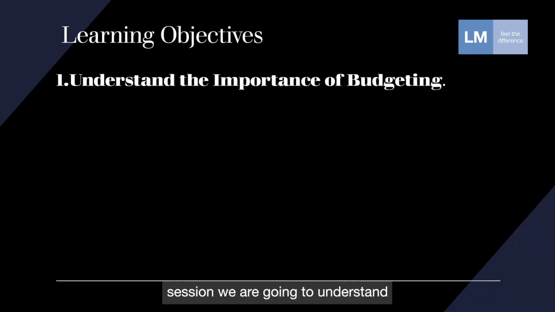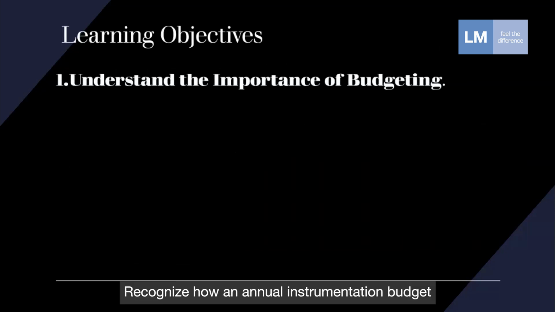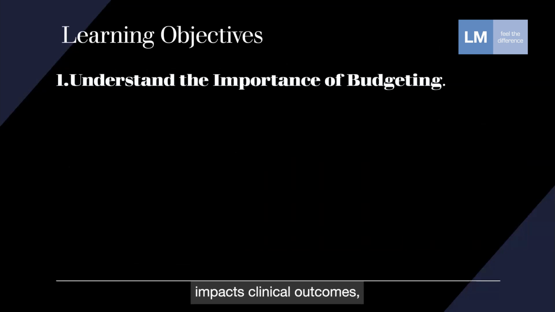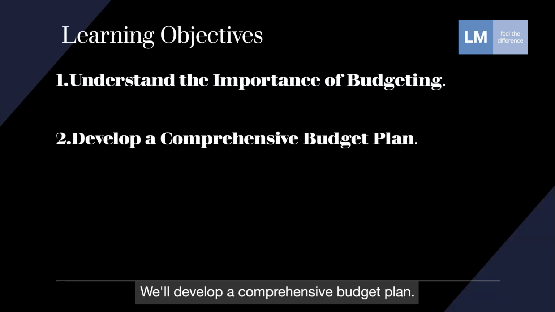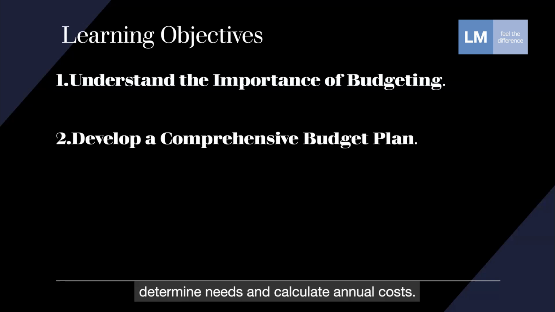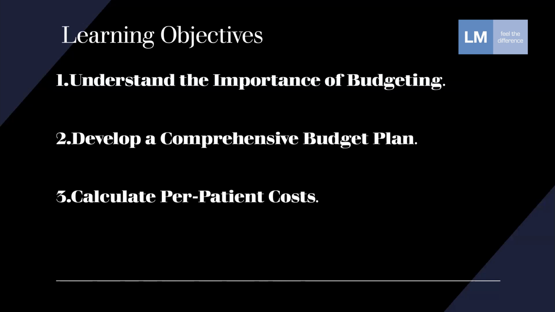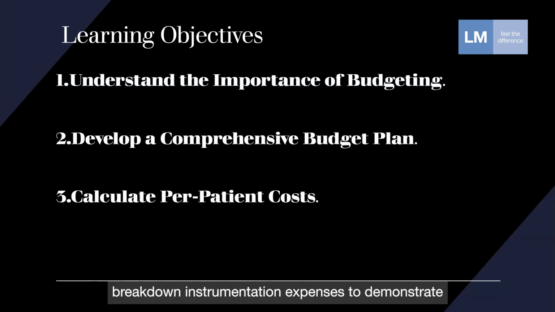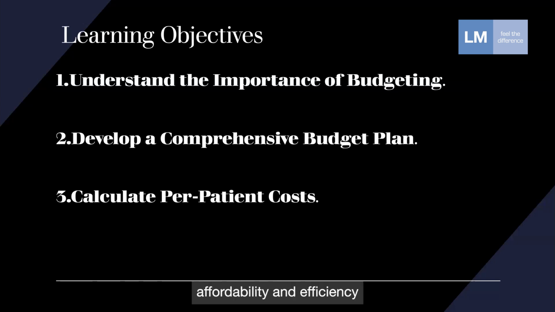In this session, we are going to understand the importance of budgeting, recognize how an annual instrumentation budget impacts clinical outcomes, operational efficiency, and team satisfaction. We'll develop a comprehensive budget plan, learn the steps to assess current inventory, determine needs, and calculate annual costs. Calculate per patient costs, break down instrumentation expenses to demonstrate affordability and efficiency on a per patient basis.